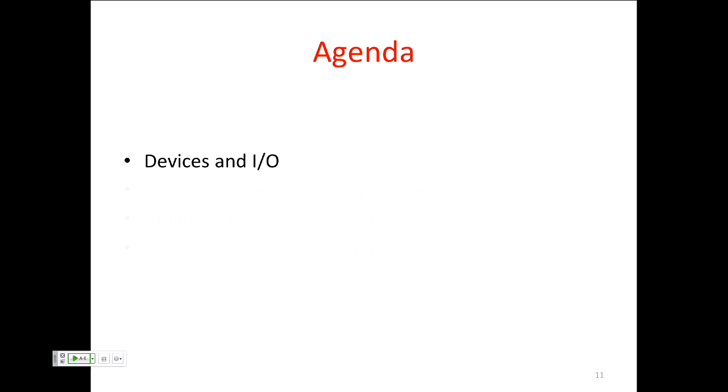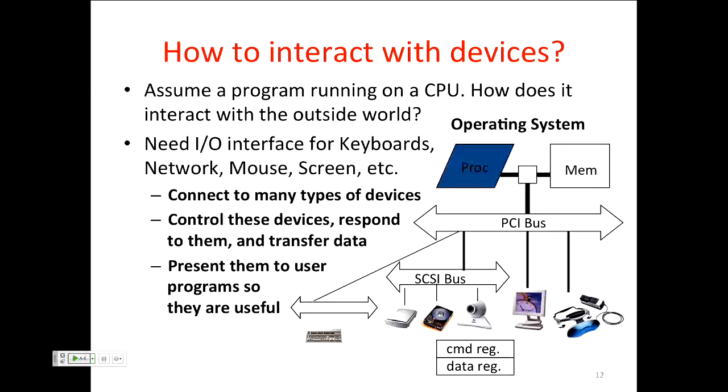So let's start with devices. How does I/O actually work in a system? So let's start with the kind of application we've seen running on our CPU. Imagine you're in Mars, you have a MIPS application, and now you want to actually start accessing devices that are connected to your machine, devices like your mouse, your keyboard, your screen.